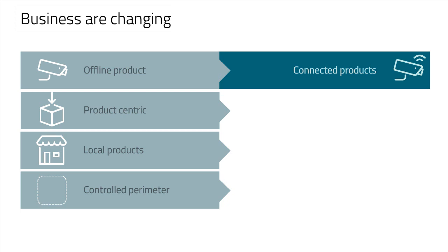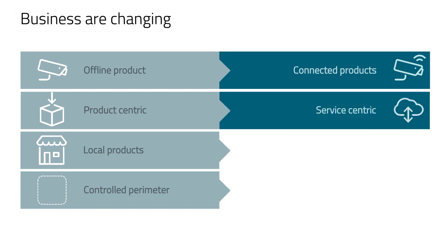And maybe what used to be a product company will not be a product company, but actually a service company in the future. Customers are willing to pay for the value and the services that come with the product, but they may not want to actually own the product. And here's a great change in how many of the companies today need to adapt what they're offering to the customers.